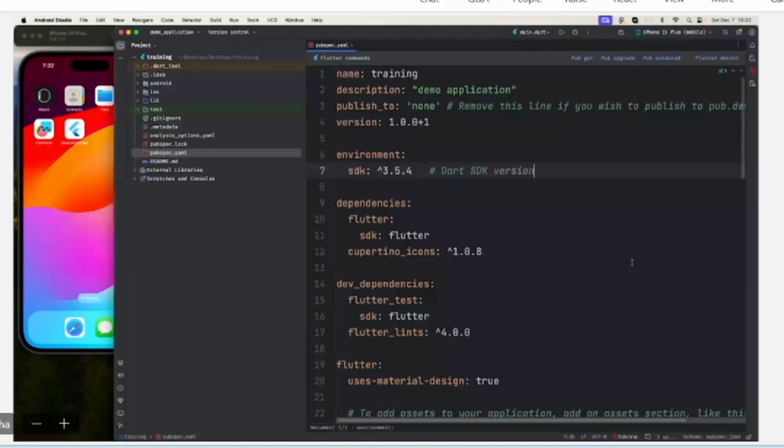Then we have dependencies. We will use some third-party dependencies in our application, like almost in every application. The first one is the official Flutter SDK. Then we have the Cupertino SDK. And I forgot to mention this is YAML syntax, where we write key-value pairs, like in JSON.